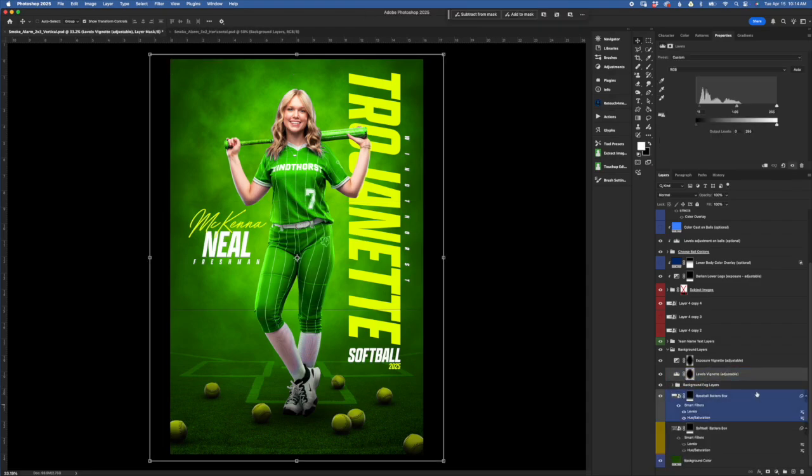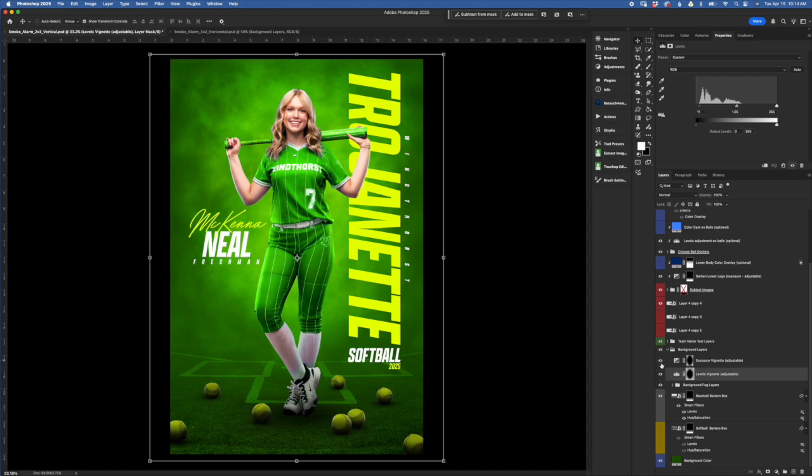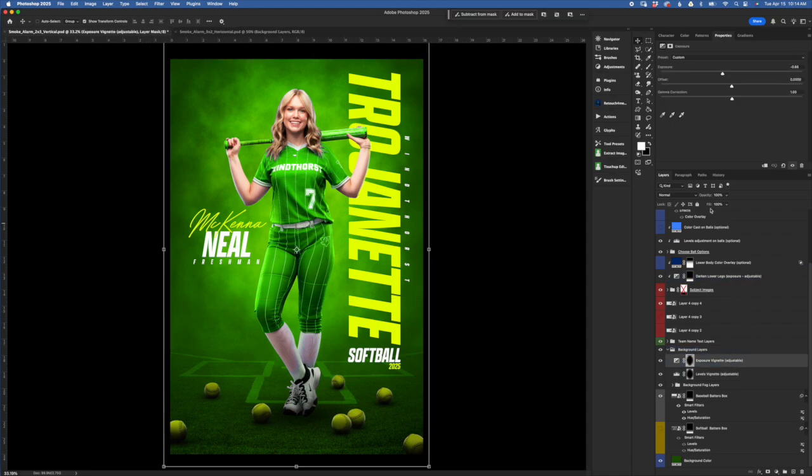Here we have some vignettes, so this is going to darken the corners and the edges a little bit. If I turn those off, you can see everything brightens up a little bit. It doesn't draw you into the subject quite as much. But it's up to you if you want to leave these on, adjust them, or turn them off. If you want to adjust them, you can play with the opacity of either of them.